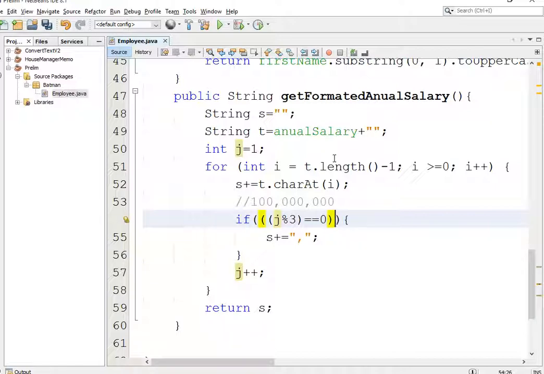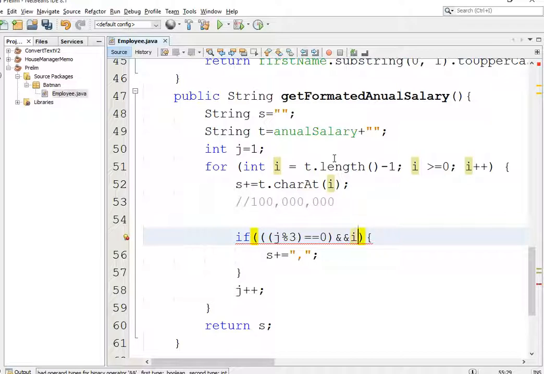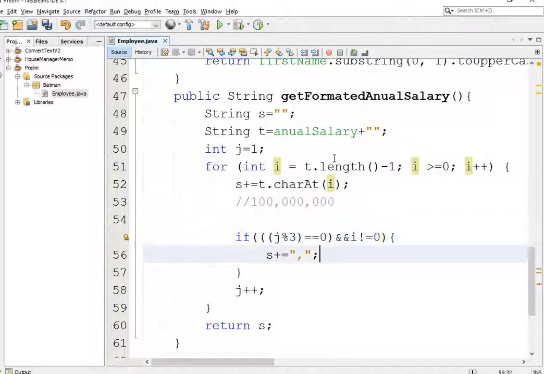So in other words, if it was, let's say, 100, what I'm doing would end up with being comma 100. And technically is it the third position or is it the fourth position that should have a comma? No, it is. So it also can't be the last value, can it? So I'd have to add an and i is not equal to 0, so it's not the last value. Does that make sense? Am I doing this the right way?